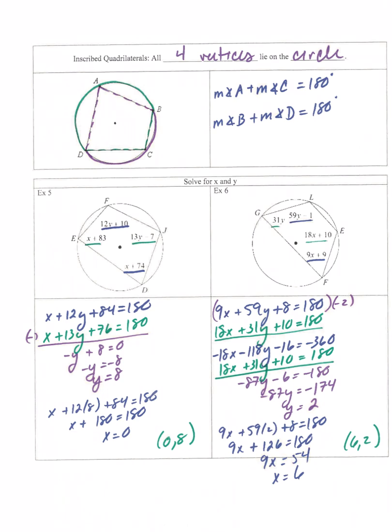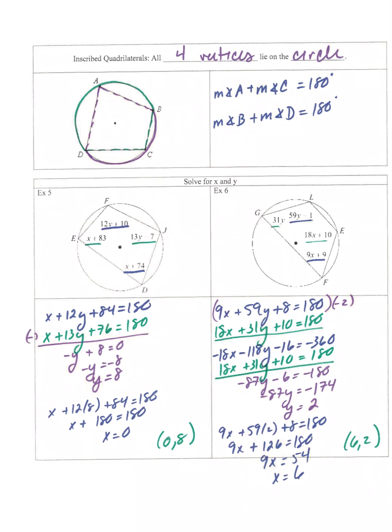They each just have a single x by themselves, so I'm going to subtract the 2 equations, and I get negative y plus 8 equals 0. So the opposite of y equals negative 8, so y equals 8. Then I'm going to substitute that in for y into the first equation. So I get x plus 180 equals 180, and x equals 0. So I have x equals 0, y equals 8. So let's try it again.